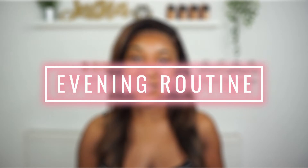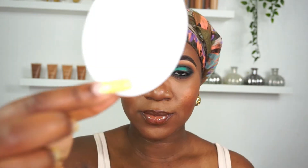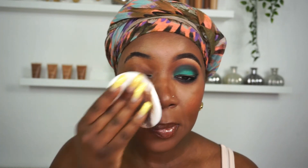Before I start my night-time routine, I usually take off my wig using 70% rubbing alcohol. To take off my heavy makeup, I'm using the Micellar Oil-Infused Cleansing Water by Garnier — give it a good shake and I'm going to remove my eyelashes. Taking a cotton pad, I gently press it onto my eyelid to remove my eyeshadows easily and quickly. It's a more delicate way of makeup removal. I much prefer to use a cleansing water to take off the majority of my makeup, as it really helps to get rid of any stubborn mascara traces and is a lot more gentle.